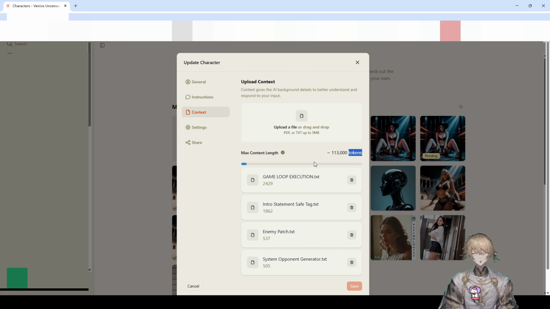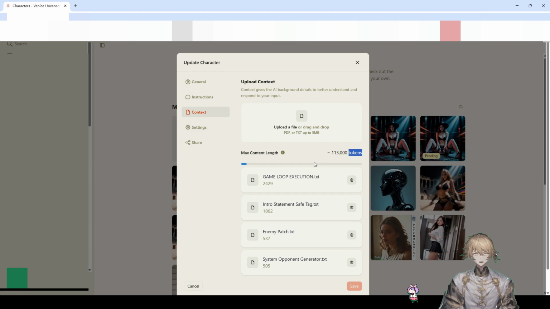A token is like a small training unit for the AI to understand. So when you are using tokens, it means you are actually training the AI model on yourself.